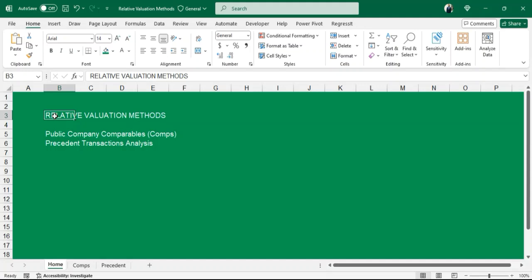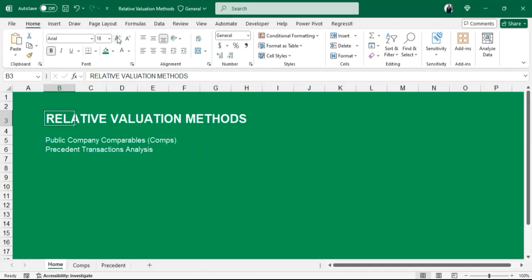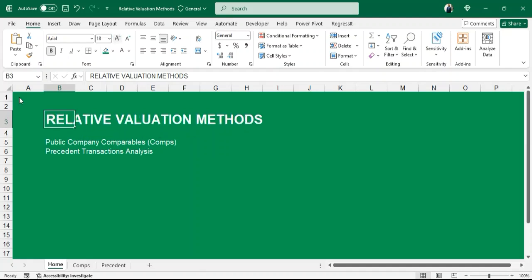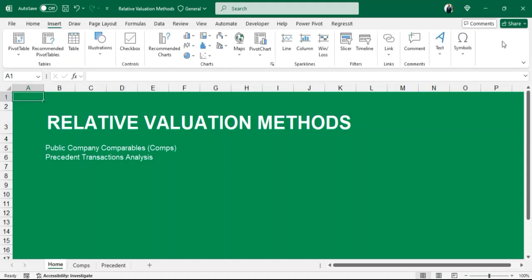So I'm going to hit Ctrl B to increase this and also a bit more. And then I can come here and insert a copyright symbol.